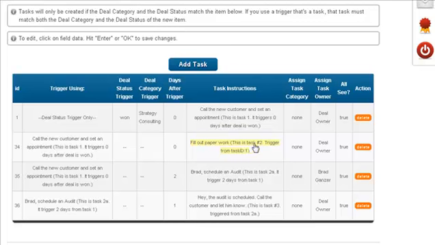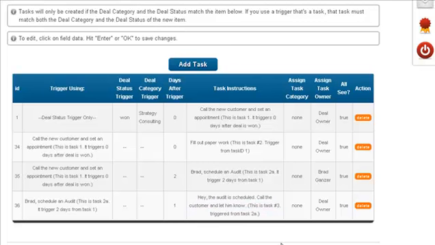Then we have the second task, fill out paperwork. This is task number 2. It's triggered from task ID number 1. You can see that. Here's task ID 1 listed there. Here's the following one, which is actually triggered from task ID 34, and they just stack up, and it's really slick.